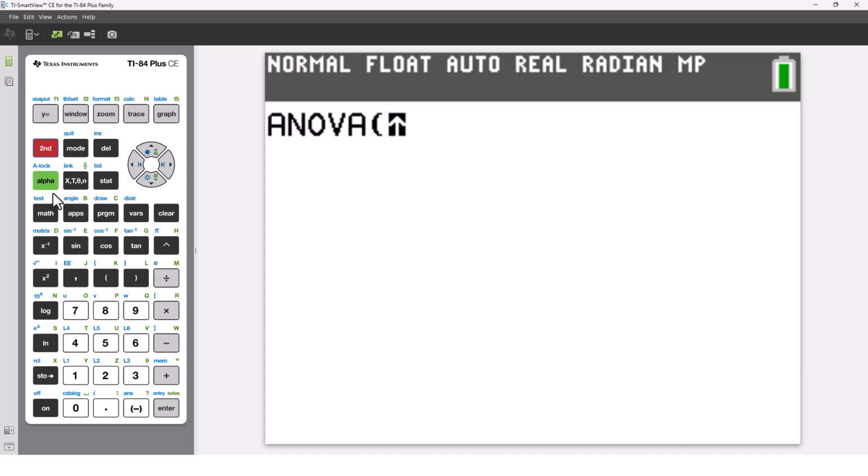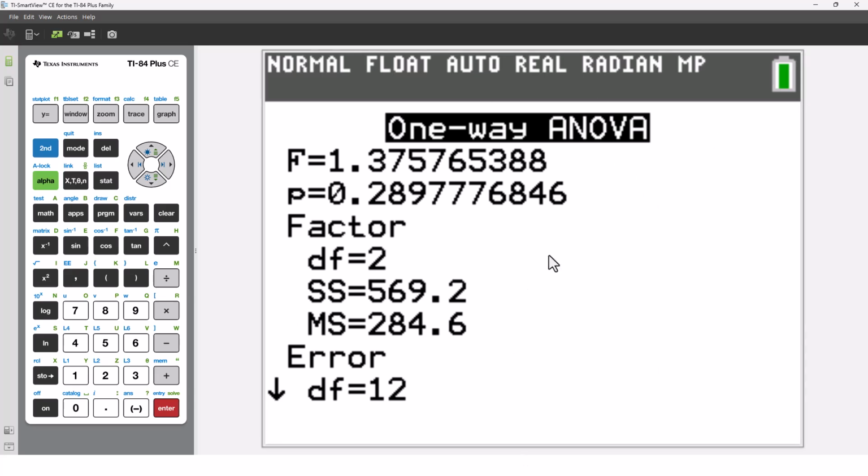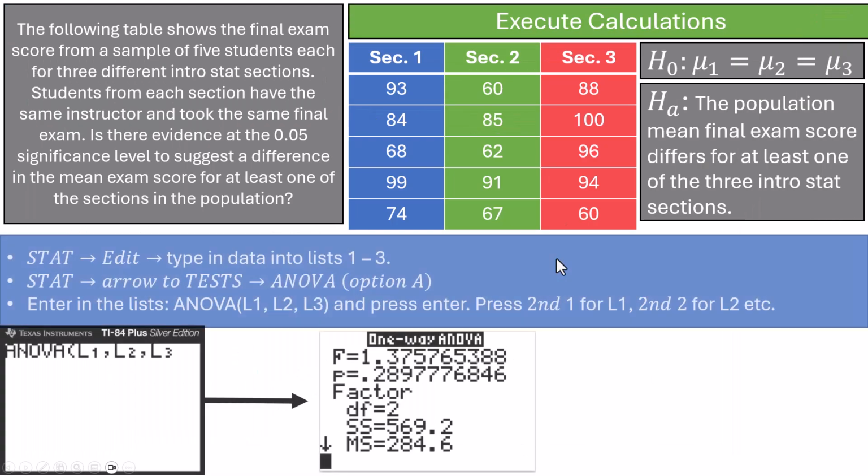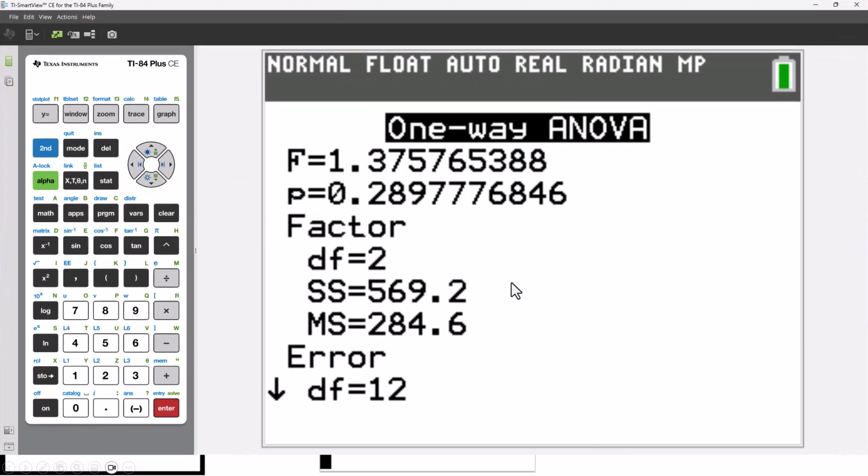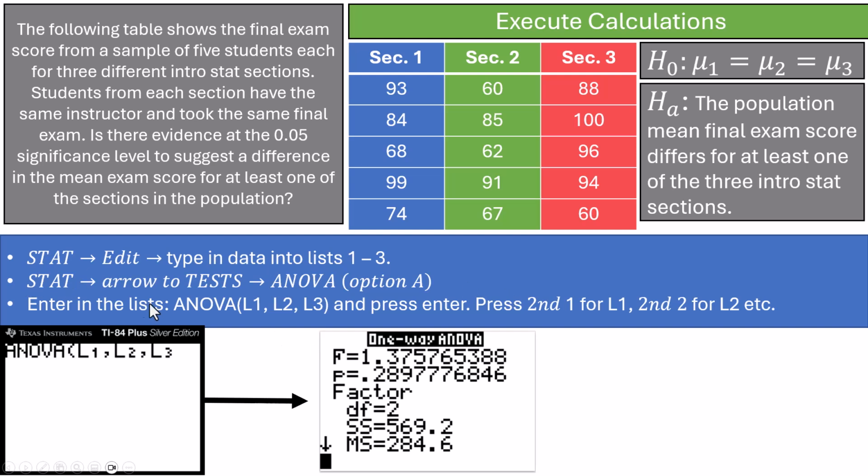So we can just press second 1 for list 1, comma, second 2 for list 2, comma again, second 3 for list 3, and you'd continue to do commas and more if you had 4, 5, 6, however many means you're comparing, you'd put that many lists in there. And then you can press enter, and it's going to give us all the information for ANOVA, which I also have right here. So hopefully these numbers are the same. Yes, looks like they are. So I have all those values here and kind of the instructions that I just took to get here as well. Okay, we can see the F test statistic is what we'd call this, as well as the p-value.